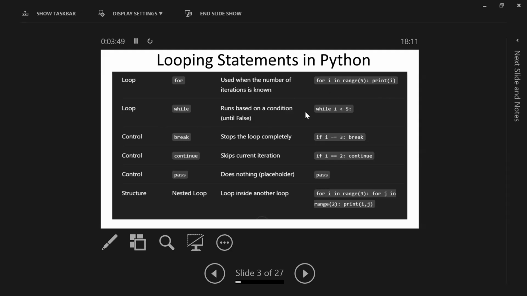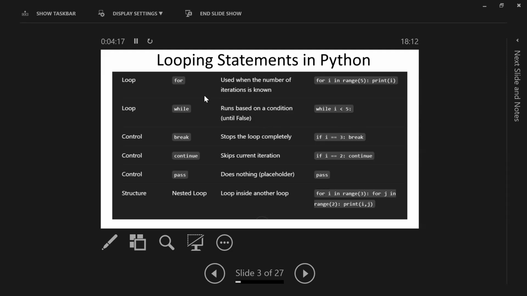And in a while loop, what happens? We are giving a condition: while i is less than or equal to 5. For example, i value is 1, and every time it will check. The value of i will be incremented or decremented. When you look into the program, you will come to understand. Till this condition becomes true, whatever set of statements you give under while will be executed repeatedly in a loop.